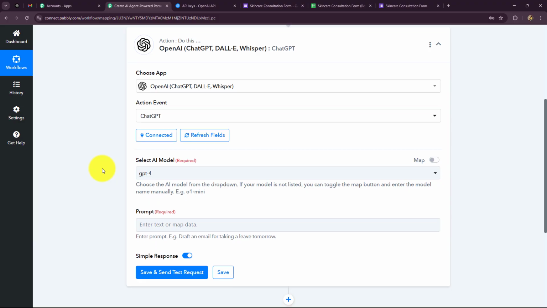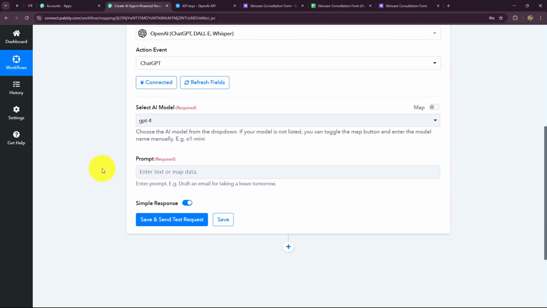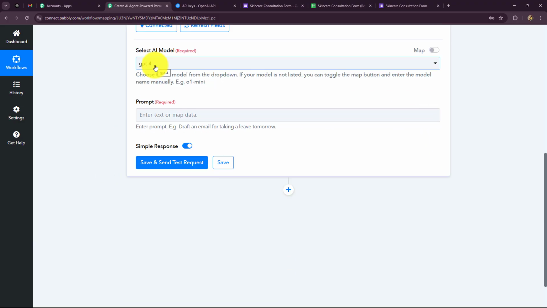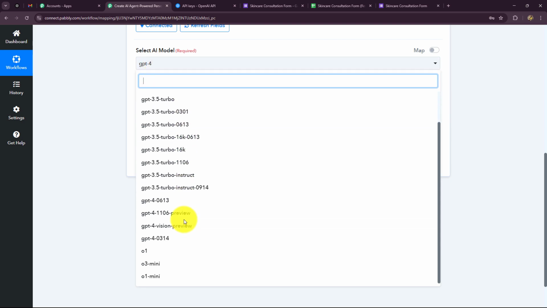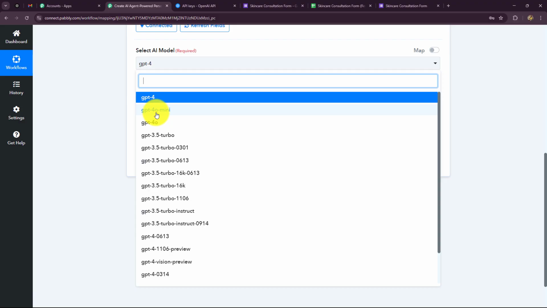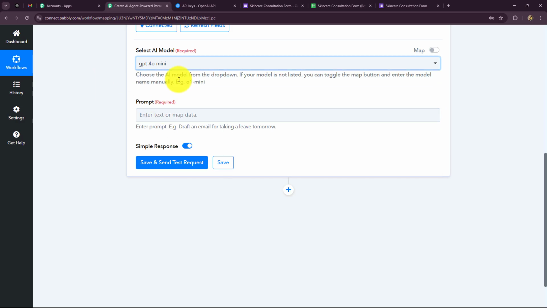Let's move forward towards entering the details over here to generate the content. First of all, before moving forward, we have to select the model, by using which model you want to generate your content. I want to use the ChatGPT 4o mini model in order to generate my content. You can select any of the models given over here according to your requirements. I have selected my model, and now we are going to move forward towards a very important and the highlight step of this automation, that is entering the prompt.